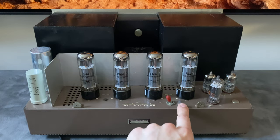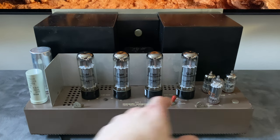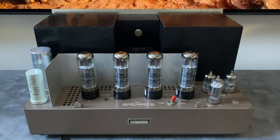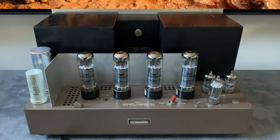This is the triode versus 70 watt switch. So when you're in 70 watt mode, the amplifier is operating in ultralinear mode, meaning there's 2 extra output transformer primary taps that are connected to the screen grids of these tubes. And what it does is it maximizes the performance so that you get the highest, most efficient power transfer and least amount of distortion. So in 70 watt mode, you're using the EL34s to their full extent in this circuit.